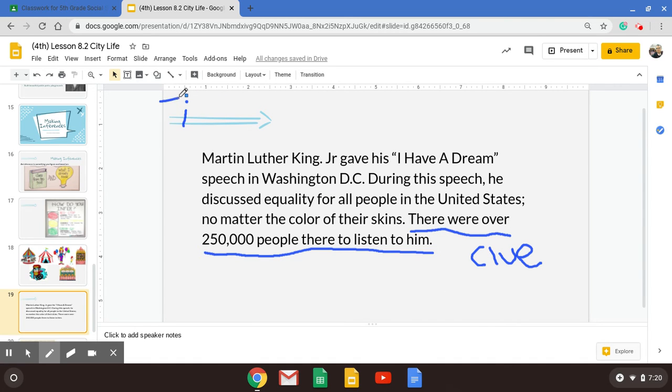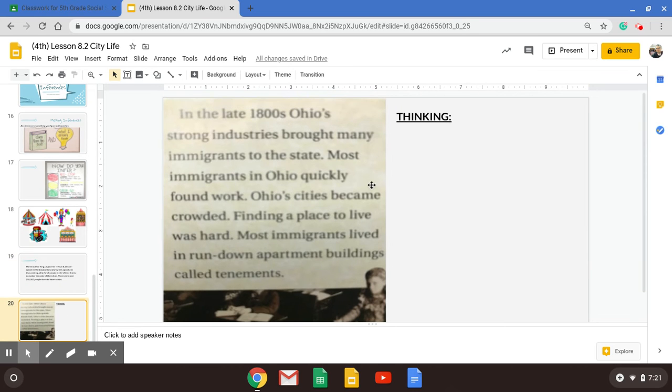And so I infer, and what can we infer? I infer that Martin Luther King Jr.'s ideas were popular. Does it say it in the text? No. It doesn't mention that he's popular anywhere. But based on our clue, based on our prior knowledge, we can make an inference that he was popular and his ideas were popular in the United States.